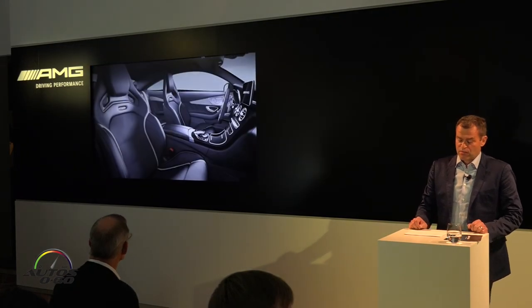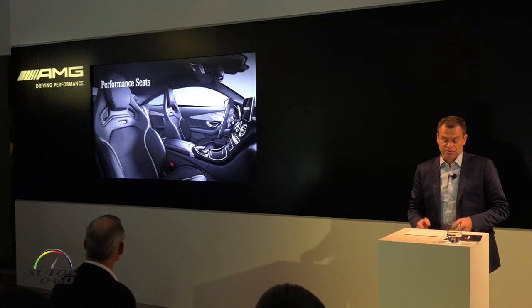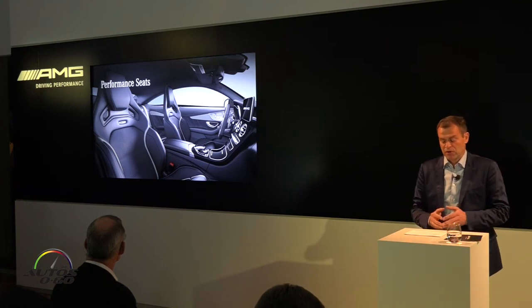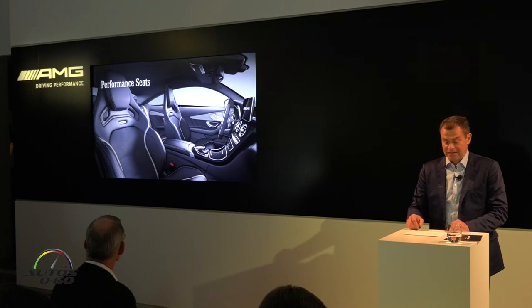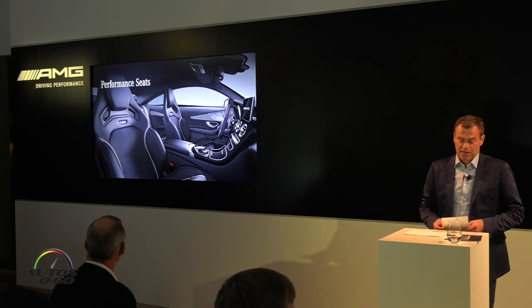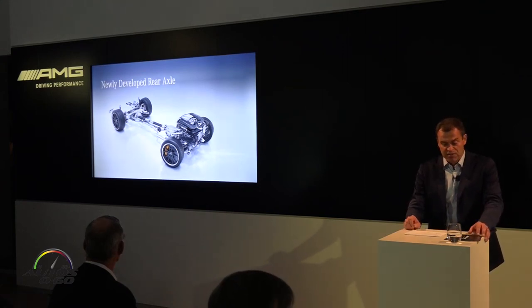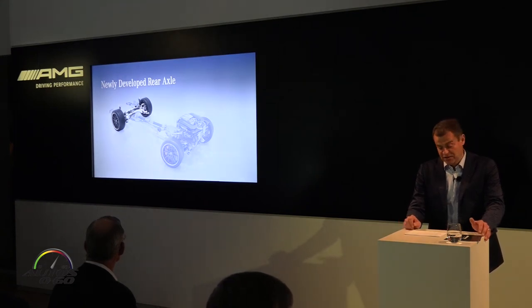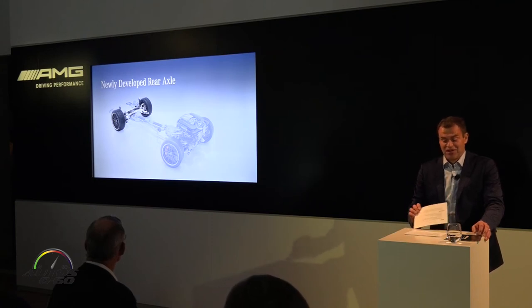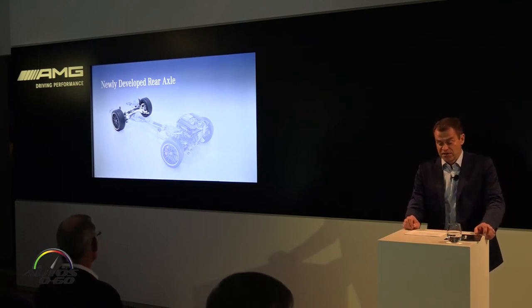The interior contains yet more motorsports references, such as the standard-fit sport seats, not to mention the performance seats. The extra lateral support comes in handy if you choose to fully exploit the potential of the suspension, which is an all-newly developed system with outstanding driving dynamics in mind. These dynamics are ensured by a high proportion of aluminum in the suspension components, AMG-specific elastic kinematics, and electronically controlled shock absorbers. This brings us to the rear axle, which features a dozen articulated bearings without elastic rubber parts. This technology comes from motorsports, designed for maximum stiffness, stability, and very precise wheel guidance.